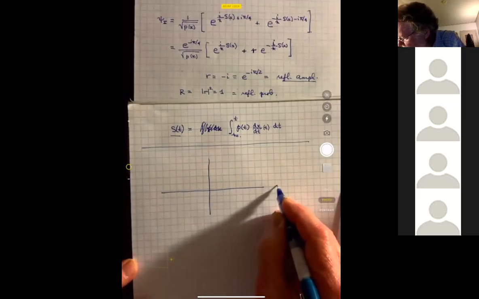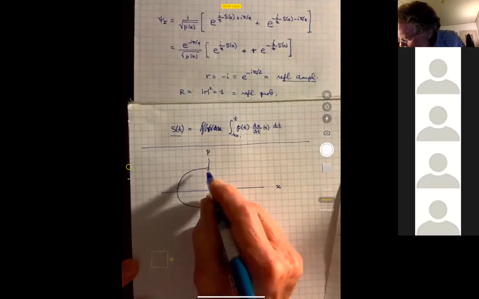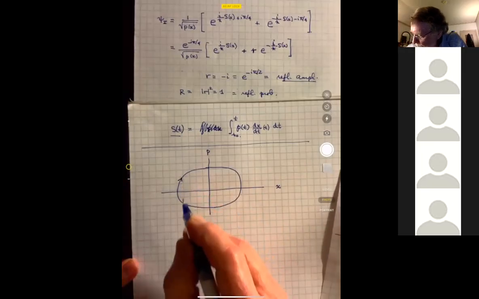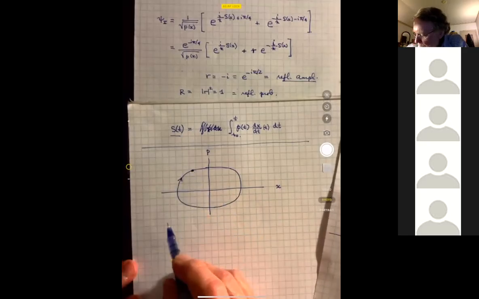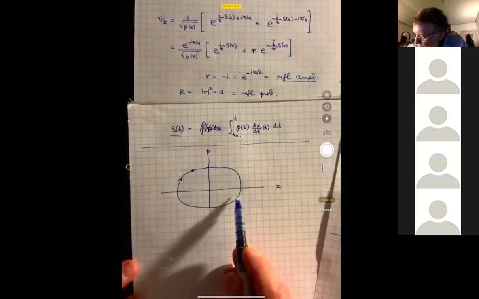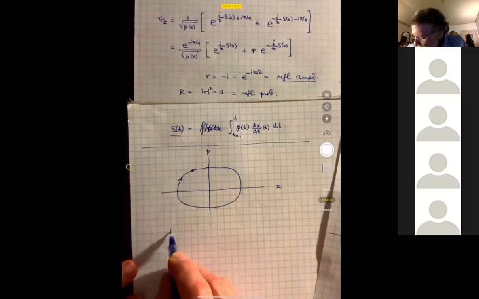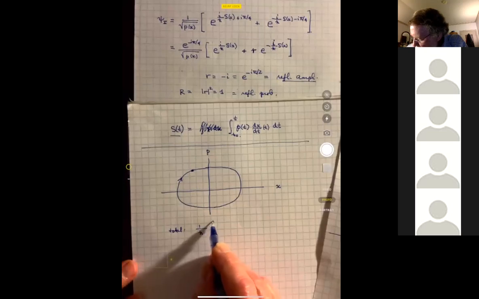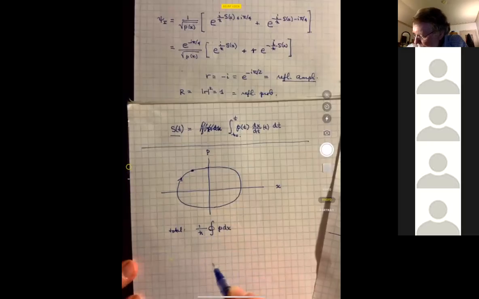Let's take the case of an oscillator. I'll draw the phase space portrait of an oscillator here. It's some kind of oval in phase space. It looks like this, and the orbit goes around like that. If I take some initial point on the orbit, then as the particle goes around, it integrates a phase integral of pdx, goes around the orbit like this and comes around, and then eventually comes back to where it started from. When it does, there's a total accumulated phase. And what is that? Well, it's 1 over h bar times the integral of pdx around the orbit. That's the loop integral of pdx.